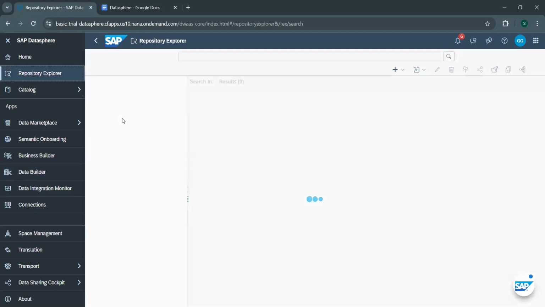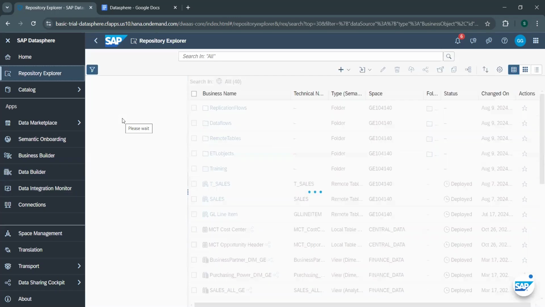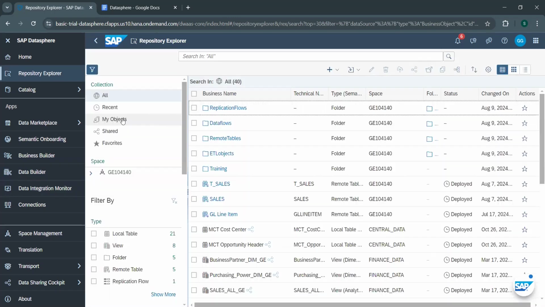So I'm going to create some objects inside the repository explorer of my space. Space is one of the most important things. Without a space, you can't do anything in Datasphere, so you must have a space. We're going to talk about spaces in detail. How do we create a space? It's not just about how to create a space, but space design is one of the important factors to be done when you start working in Datasphere, because a space consists of memory and storage locations in Datasphere, and object access is restricted within the space.